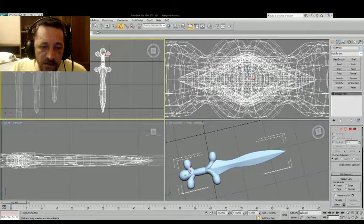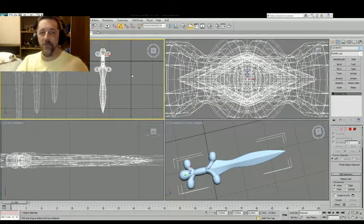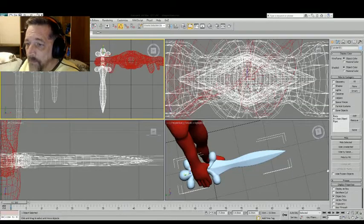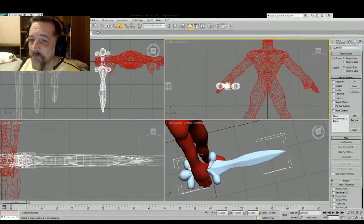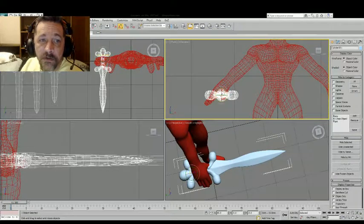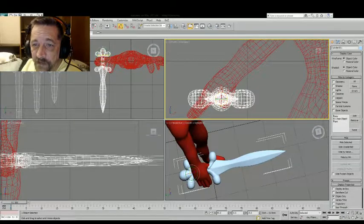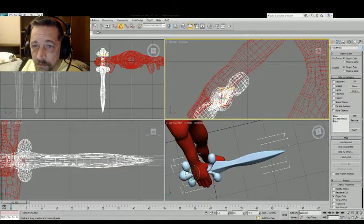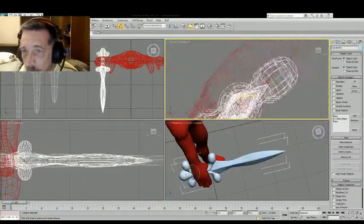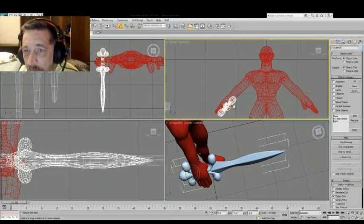Now the thing is, with this sword, that won't fit in the hand properly of the miniature. What the red shows is the default unposed version of the character. So what we're going to do is rotate it 45 degrees. Zoom in, to be aligned with the arm.